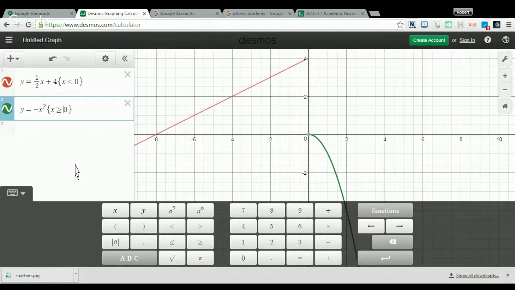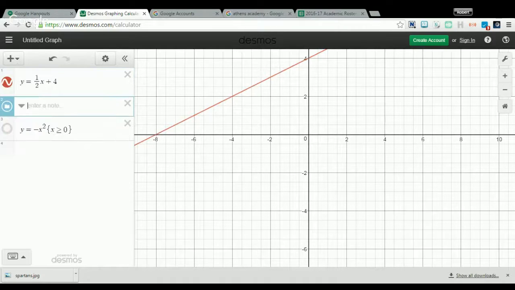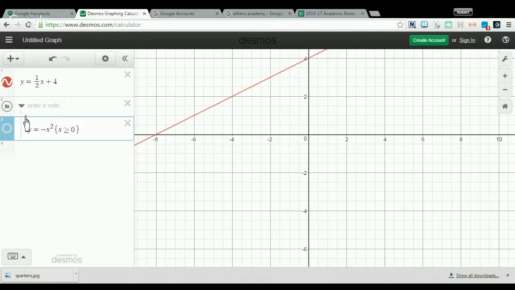All right, what we've got here is two graphs, and graph y equals 1/2 x plus 4. Let's go back to the start of this picture and see if we can figure out what's going on. If I take the restrictions off of this and turn this one off, let's pretend like it's not there. I could add a folder to put it in and see it. So I'll hide that line like it's not even there. Okay, this is the next equation.